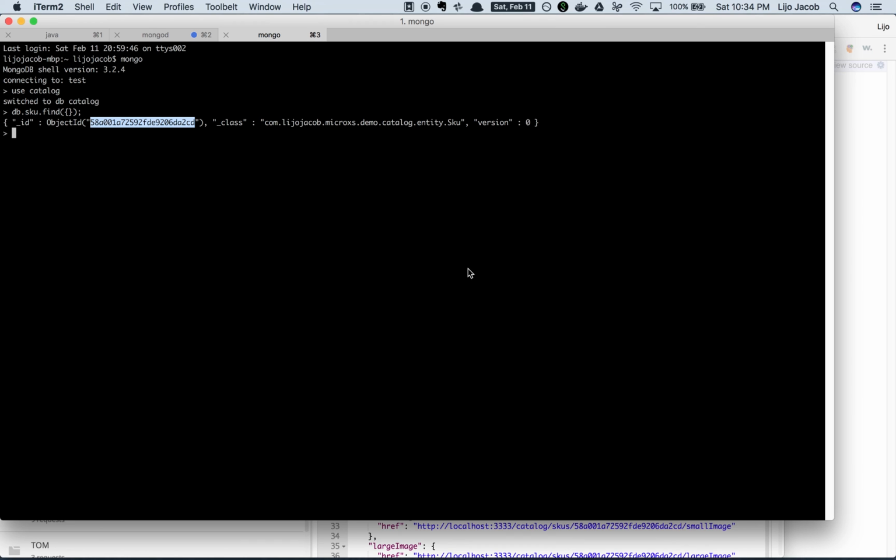So we have a functional application right now. Our catalog service is taking shape. We have some RESTful web services exposed, which allow us to create new catalogs, new categories, new products, new SKUs. We don't have a UI to do all that yet, but that's way further down the line, when we build a UI once all these individual microservices take shape, connect to each other successfully and work in tandem. For now, this is one service that is exposed.